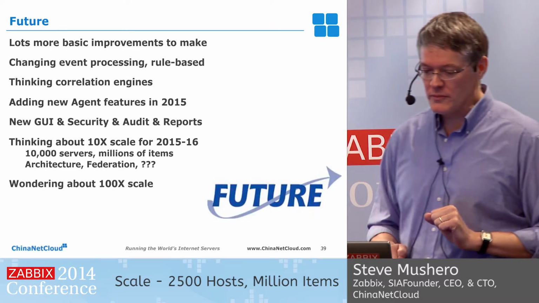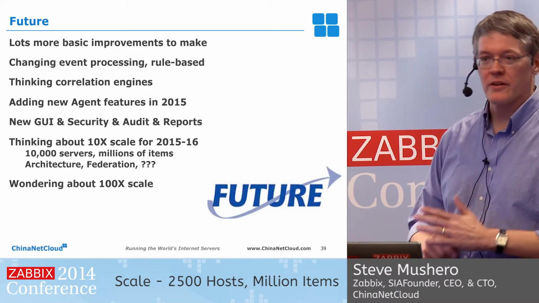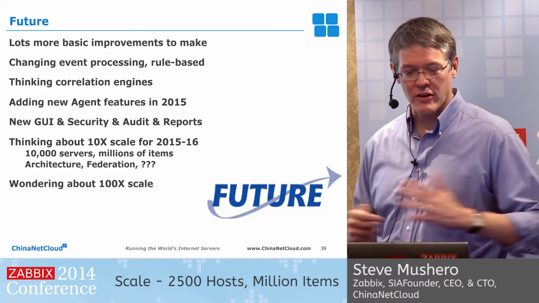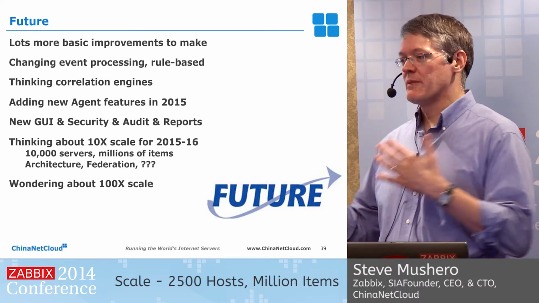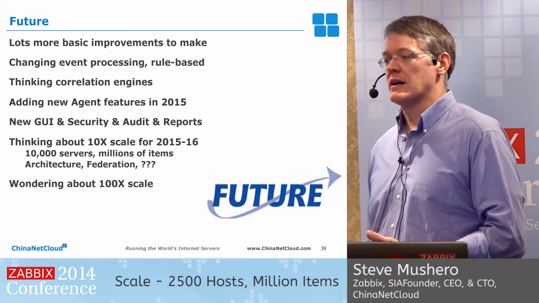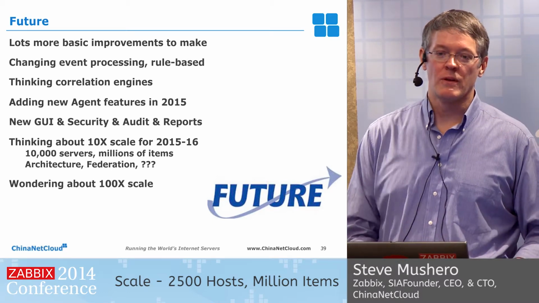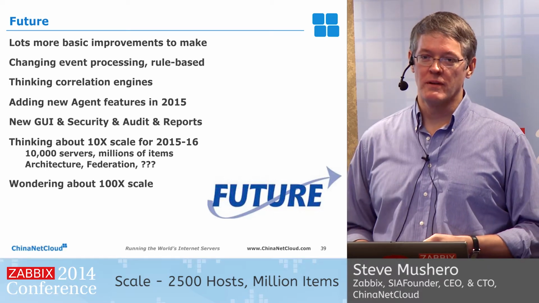So, run out of time. So, for the future for us, Zabbix really is very good. We have a lot of ideas, a lot of future improvements, long lists of things. We're still small. So everything about this, we still have to scale this 10 times in the next couple of years. And then we need to scale it 10 times again. What are we going to do when we have 100,000 hosts and 1 million alerts a month? How are we going to manage this?